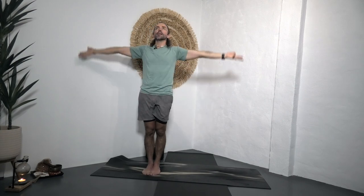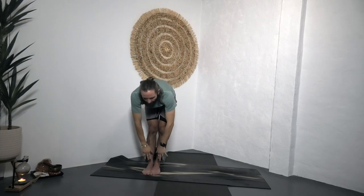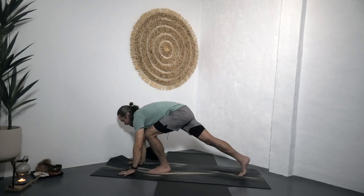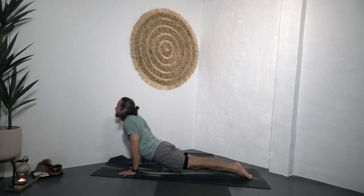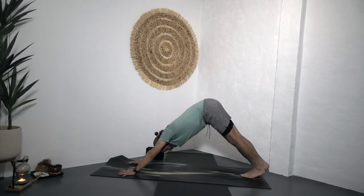Upward salute. Inhale. Return to the earth. Exhale. Halfway lift. Inhale. Step back to high plank. If it's a vinyasa, I'll see you through that. Up dog. Inhale. Down dog. Exhale breath. Nice work. Let's release all that.